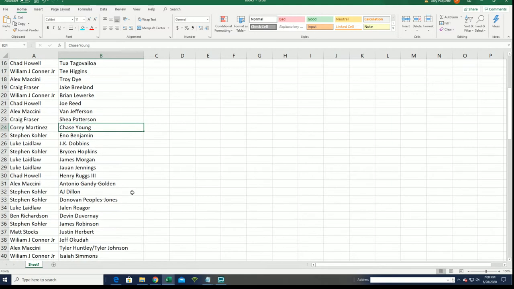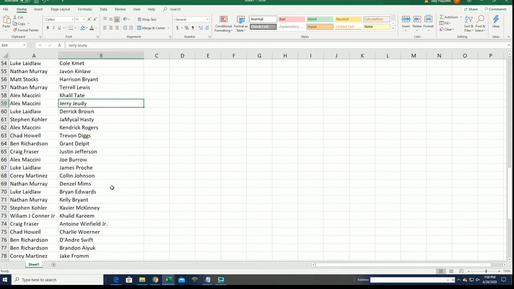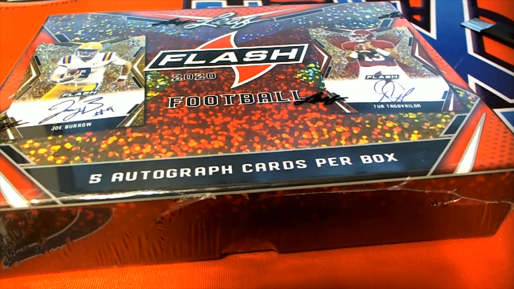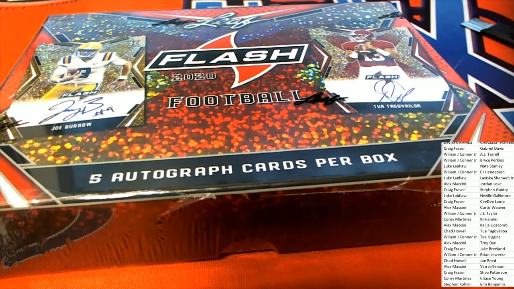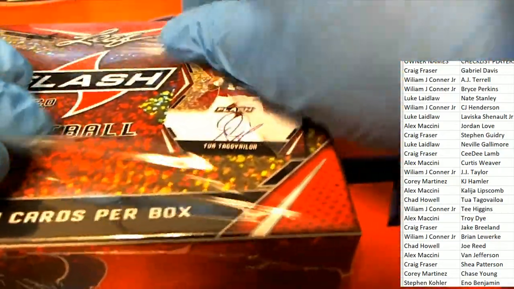On down the list, Chase Young for Corey. Zach Moss for Stephen K. Michael Pittman Jr. Nathan, Jerry Jeudy, Alex. Joe Burrow, Alex. All right. Swift for Ben. Good luck with DeAndre Swift, Ben. And that is our list, everybody. That is our list. Good luck in the Noir filler, Lieutenant S.